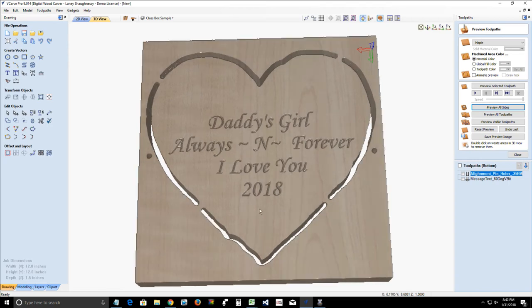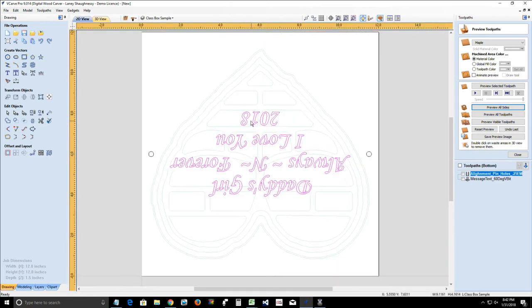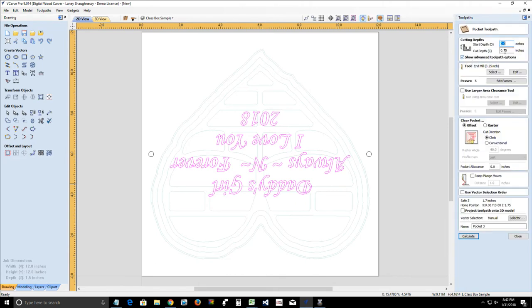Okay. So, as lasered, if I wanted to do this toolpath as a laser engraving, not an attachment, then it's a very simple toolpath. We're going to come into our 2D view, select our inscription, and choose a pocket toolpath for this. For our pocket toolpath, our cut depth is going to be 0. Okay? When we're laser engraving, we do not want that laser moving up and down. We want it staying at its height, so you're going to set it as 0.